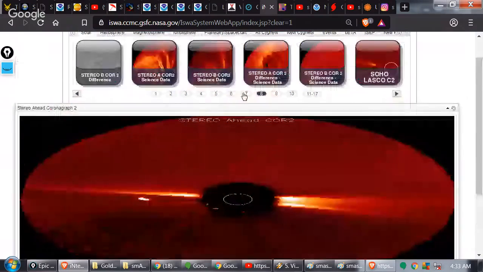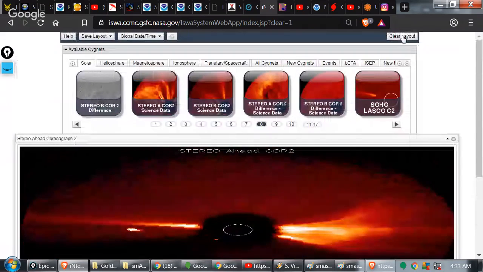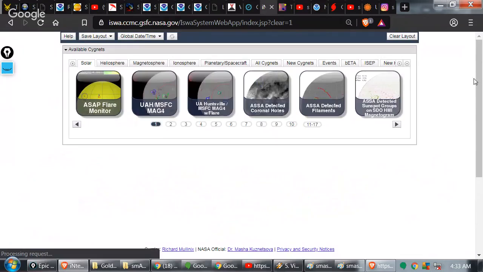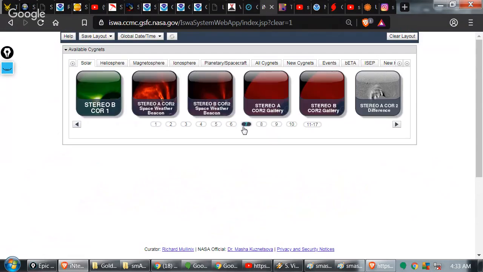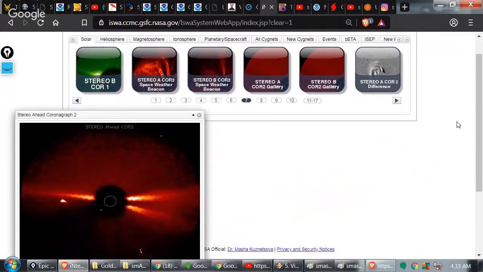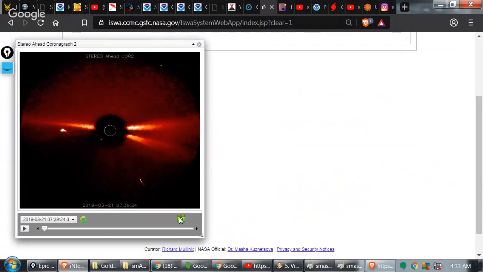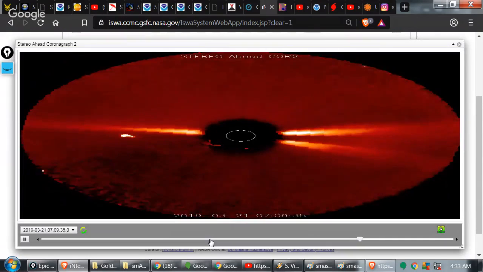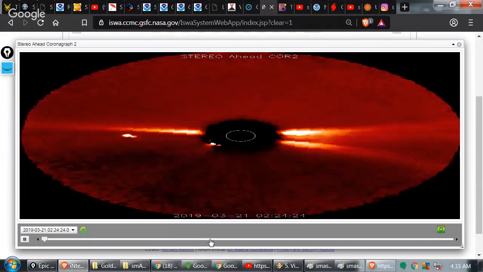Next, we're going to look at the space weather beacon, as we usually do. Now, we looked at this last night, long before any other channels covered it. We're going to let this play stock, and then we're going to add some frames. All right, we don't even have the CME on there.